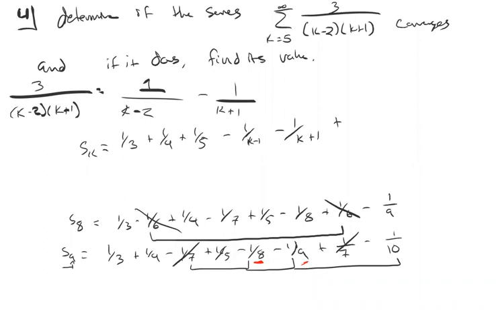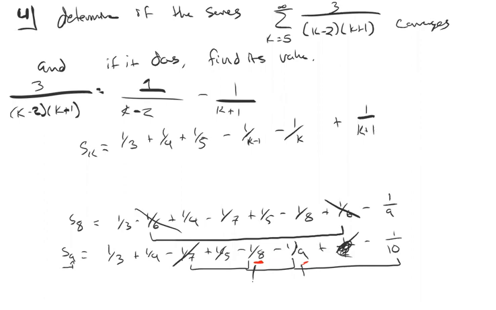Plus, where was I? Oops, sorry. Okay, so that's 1 over k minus 1, so that should be k, excuse me. And then it's 1 over k minus 2. Let me just make sure I have that right. So we have k minus 1, we have k, and we have k plus 1 because I canceled out the 7, right? Okay, now it makes sense.